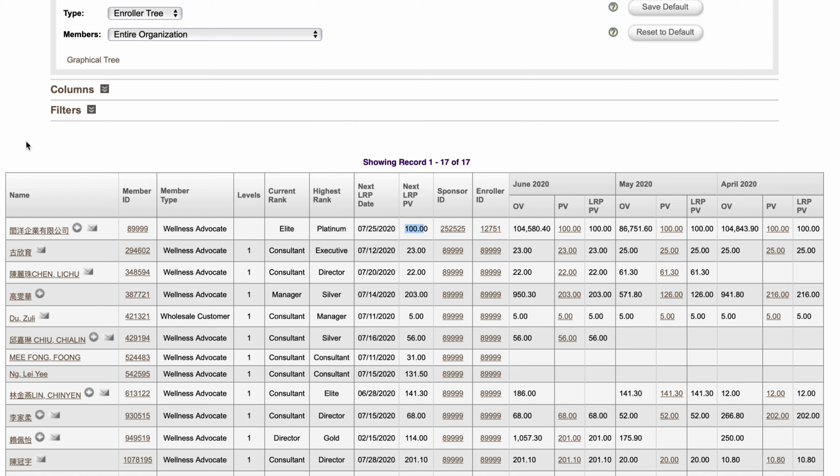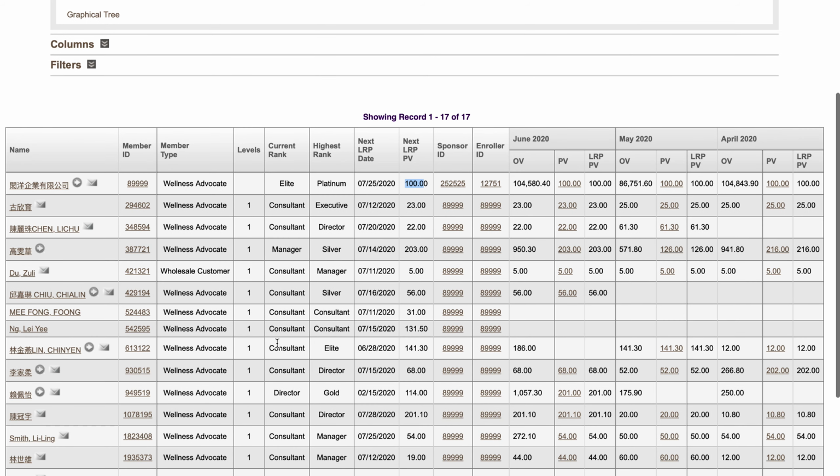Now that you know how to understand it, how to lay it out, how to configure it, what are we really looking for? At the end of the month, going in after the 15th, I check this to see how LRPs ran, to see if people are missing their LRP. So I'm going to go down my list here. Oh, and right here, you can see one. This individual, while they have some volume in their team, last month they had an LRP order. There it is, 141 points for May, personal volume. But this month, they have no personal order. So I can maybe contact this person. I can actually click on their name if I want to. Watch this come up.